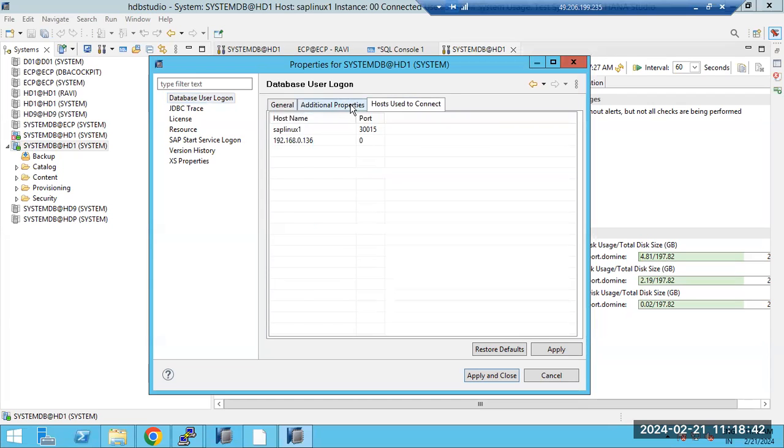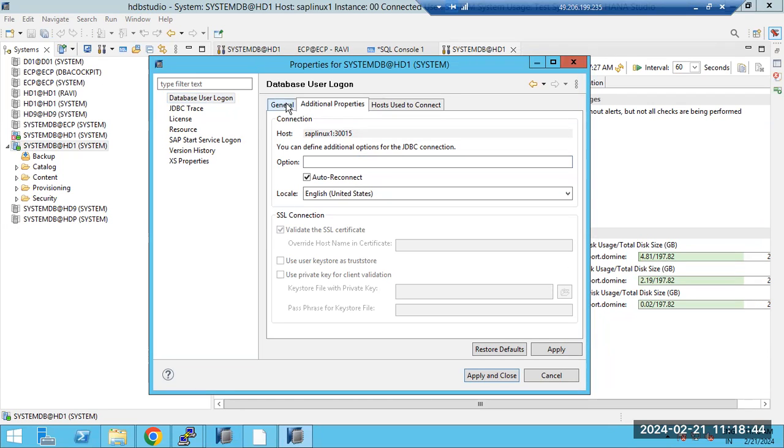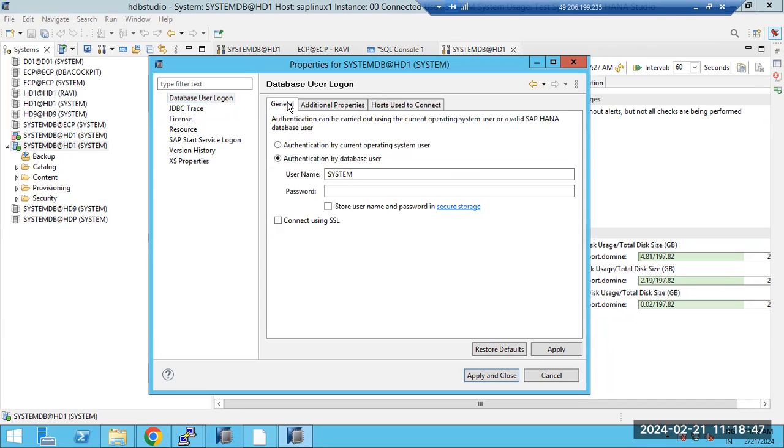Here there is a description. We can write it here. Additional properties for the ODBC connection.